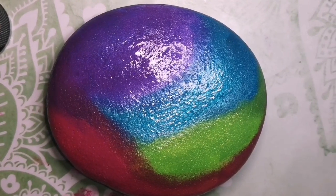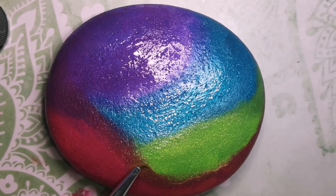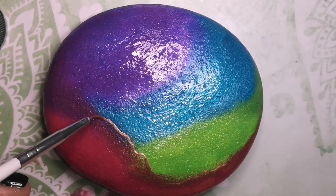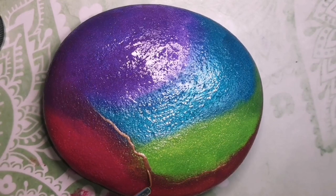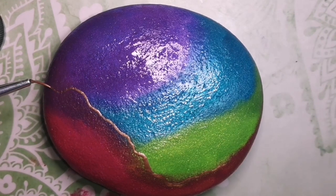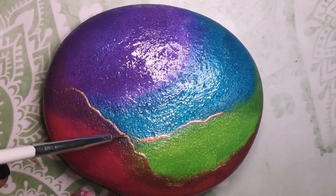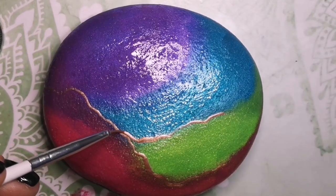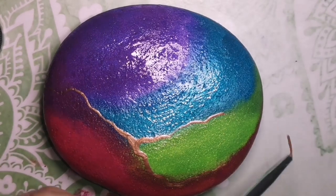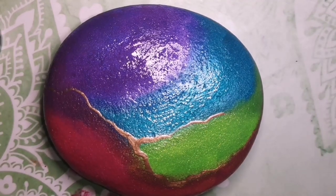When I don't really know what to do with a phone grip when I'm creating, I get out the rose gold and the ideas just flow. So I am using my fine lining brush and I'm just doing a wiggly kind of line following along the color, kind of splitting up the color between the pink and the purple and the green and the pink, just kind of separating all the colors. If you've been to my Etsy shop, you've seen this design on some of my phone grips.